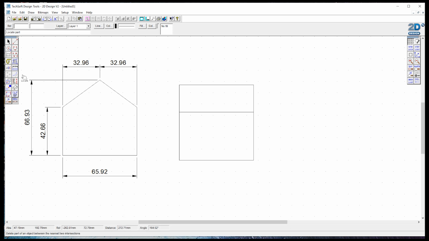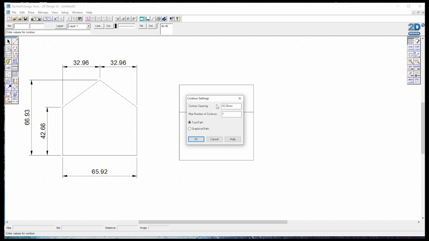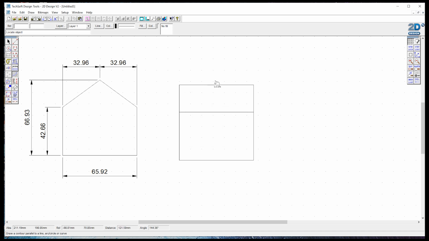And there we go, we've got ourselves a drawing. Now I can use that contour tool once again, 32.66, and this will give me the position of the ridge just here. So I can come back to my line tool, and by choosing the tool over here from the right hand menu, which is an attach tool, I can attach my diagonal lines against that geometry that I've already fixed.